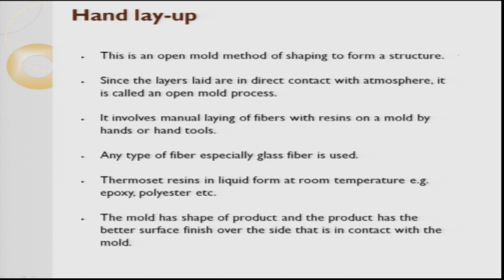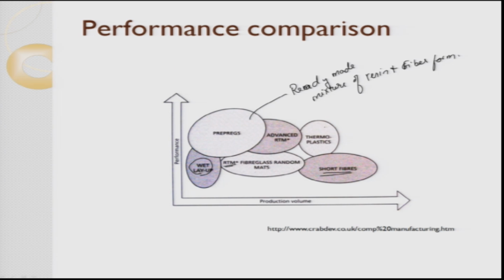Let's look into the hand layup process. Before getting into it, I would like to tell you one more small point from the manufacturing side, which will help us decide which process to choose. Take any product. When you take any product, first you should look at what are the functional parts and what are the non-functional parts.